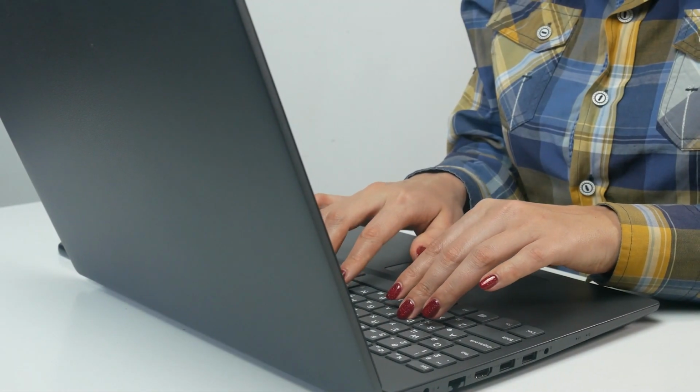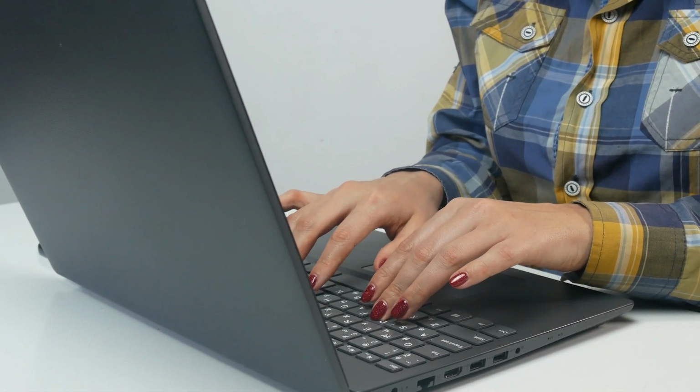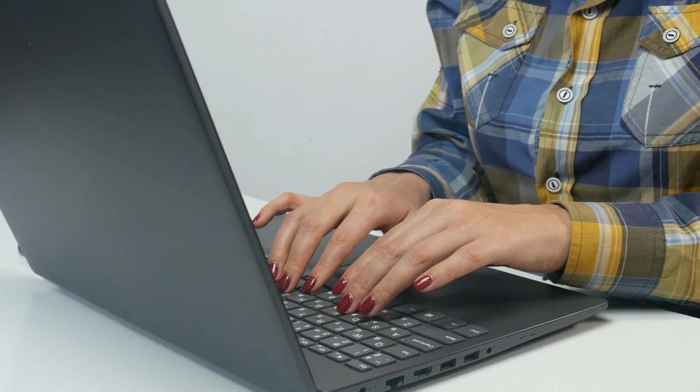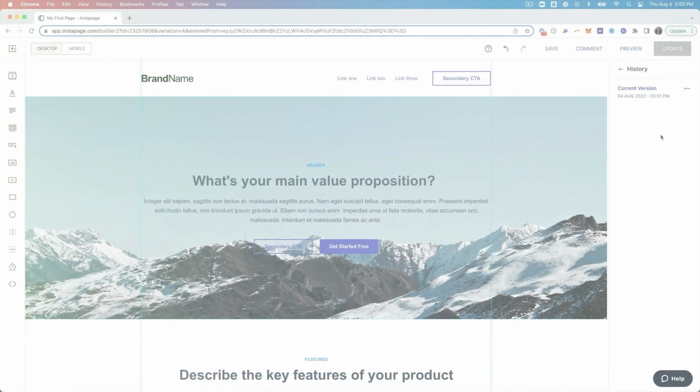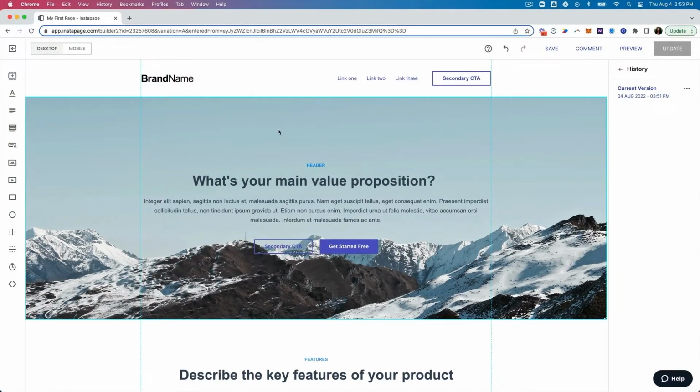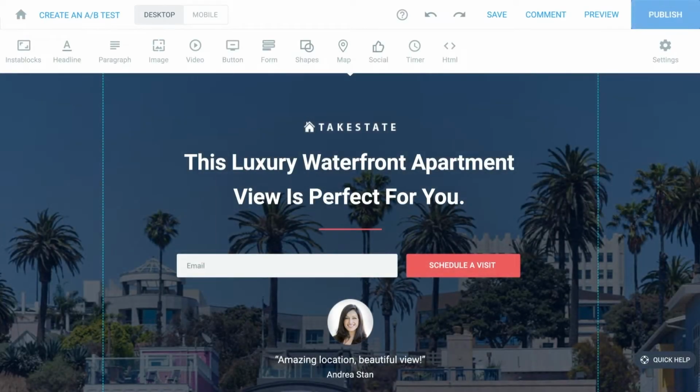It also gave me ideas for new things to write, and you could improve and build your landing pages in a lot of different ways. So I really like that Instapage included the drag and drop tool. It saved me a lot of time and effort, but I do think they could have added more widgets. But the ones they did include, like movies, images, and different buttons, were enough for my basic needs.